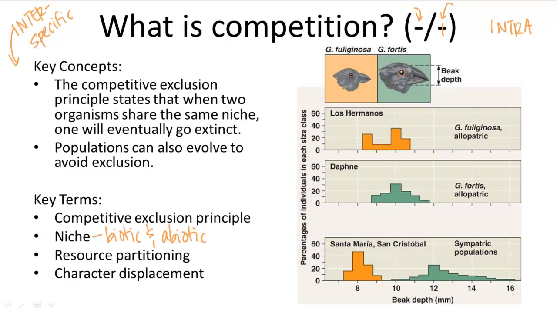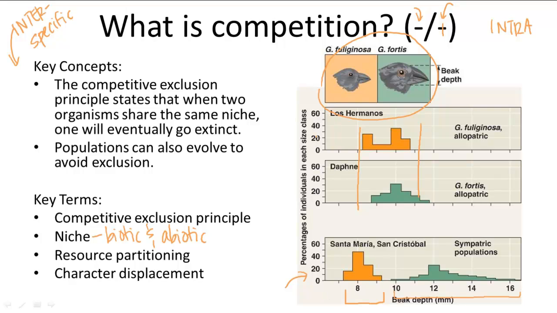So a primary example of this would be Darwin's finches. And you can see that these two finches, when living together in this graph, have different beak sizes. So the orange background finch has a smaller beak size than the bluish-green background finch right here. What's interesting, though, is that these two same species of finch, when found living separately on different islands in the Galapagos, have pretty much the same beak size. You can see they pretty much lie one on top of the other.